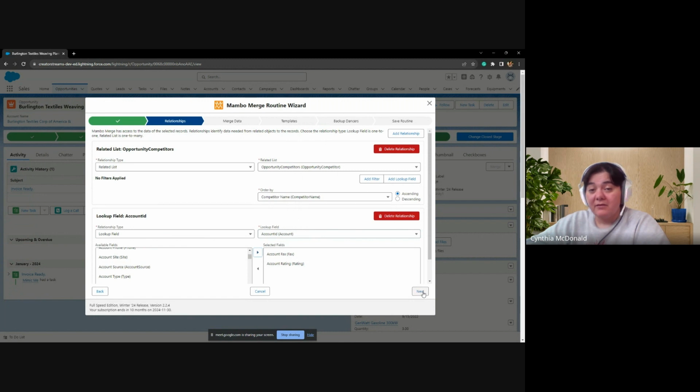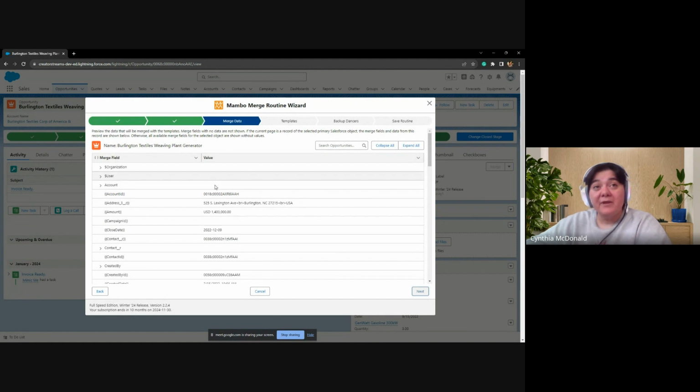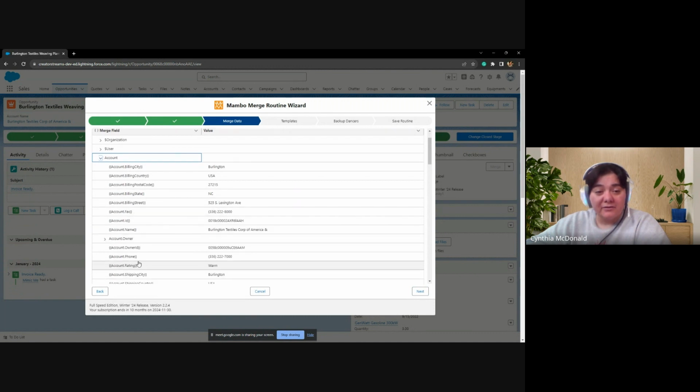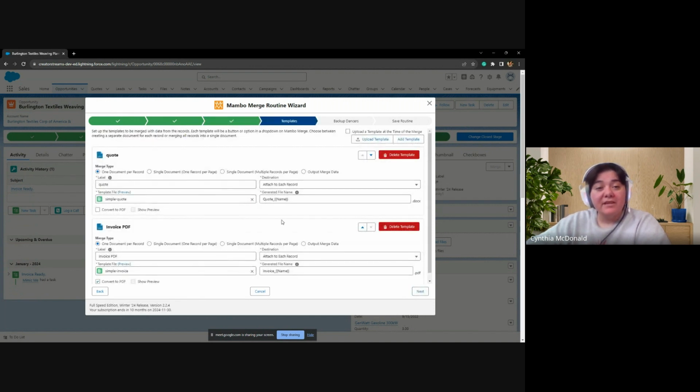So next page is going to show me the merge data. This is the great page where we build our template out. But because I've already copied this, I already have a template set up on the next page. So I don't have to worry too much, but I can go in here and make sure that the fax and the rating number are included. And there it is. And then here are those documents that were already selected.